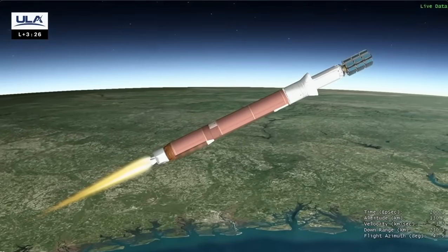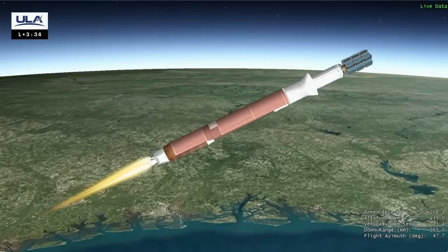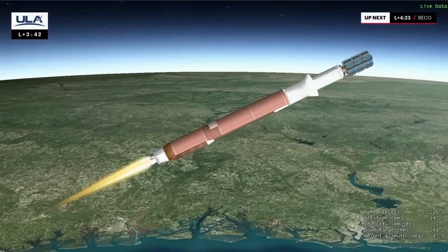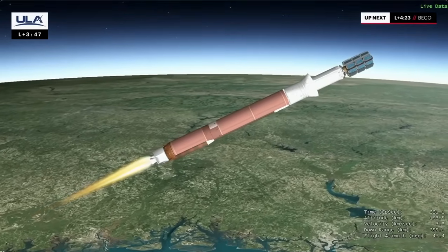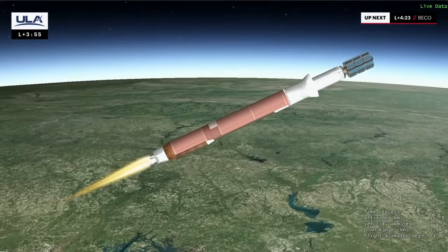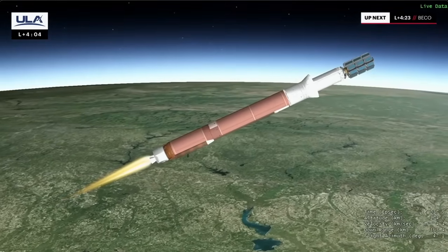60 seconds to nominal VECO. Flight commentator Daniel Brunson just confirmed payload fairing jettison. The composite fairing protects the spacecraft as it pushes through the harshest parts of Earth's atmosphere. Next, we'll hear call-outs for cutoff of the Atlas first stage engine and separation of the booster stage, followed by ignition of ULA's Centaur second stage engine. These events occur when the first stage has escaped Earth's atmosphere, getting above the Karman line and into space. The Centaur upper stage with the Kuiper satellites attached then takes over on a trajectory to a precise location in space.